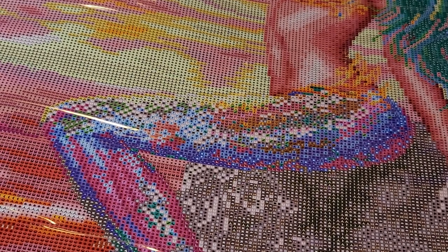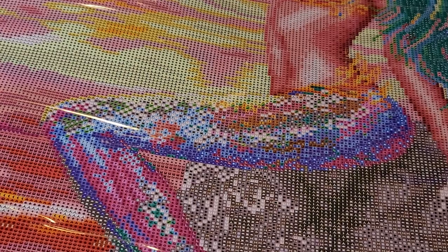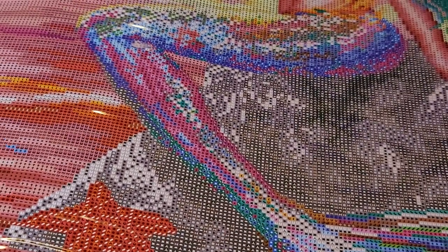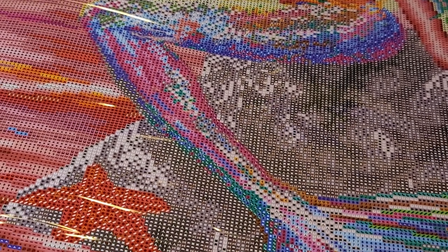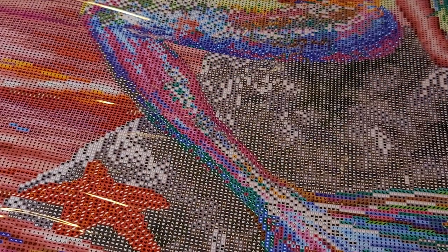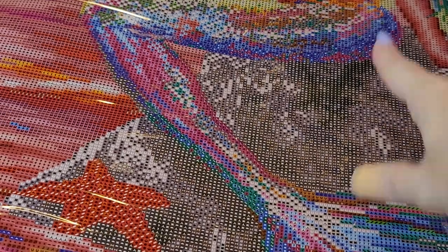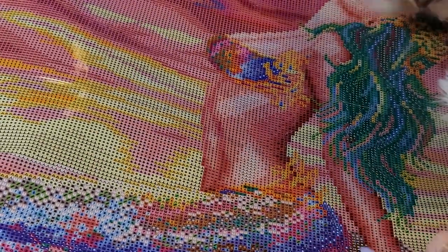I'm gonna put purples in. Maybe some, I don't know exactly what I'm going to do, guys, yet, but I know purple and pink and some blues. I want her tail to really be blinged out, and her shell or whatever cloth with the gold right here and right here to be blinged out.